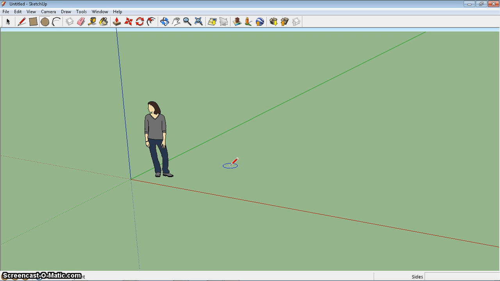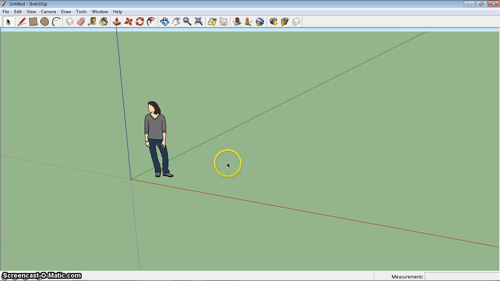Before we do that, I want you to understand a couple different things. The first is, and this is a note that you need to take, that when I'm going between different tools, a good rule of thumb is to press the space bar when I'm finished with that tool.